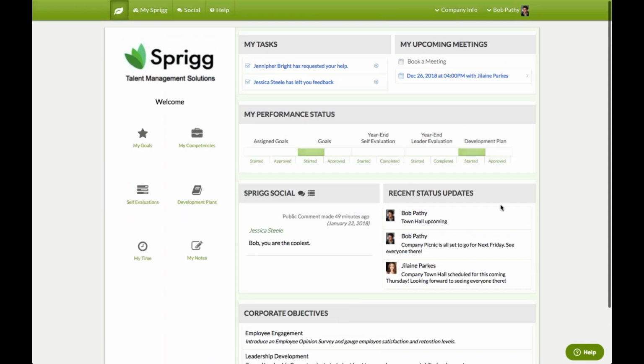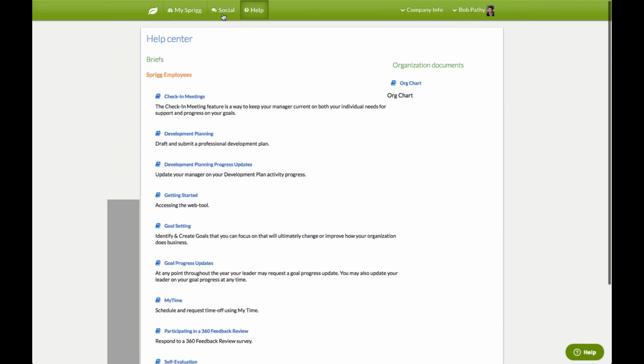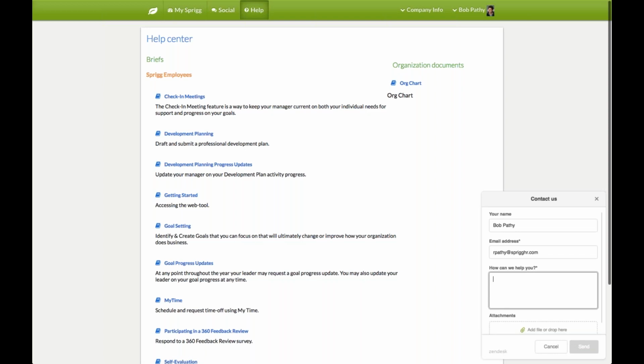Right, and then a couple more things at the top. Just a quick mention, we do have an online help center for Sprigg. That means you've got access to a self-paced learning library whereby you can access instructional by design training briefs with screen caps and step-by-step directions on how to utilize key features within the system. And you also have access, if you just follow me down here in the bottom right corner, to an online help desk. That means you can contact people directly, live, at the Sprigg offices, and we'll be able to help the users. This is pretty much one of the best friends from an HR point of view or from the administrator point of view, because your users can reach out to us. They don't have to reach out to you.